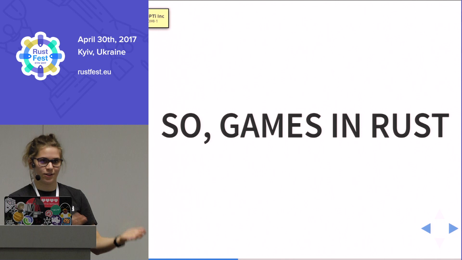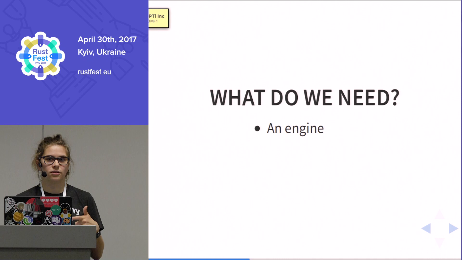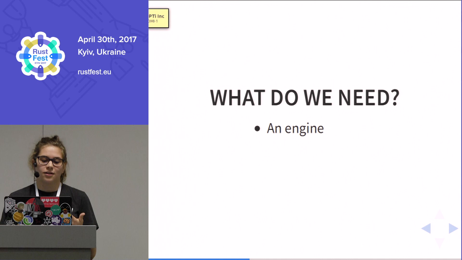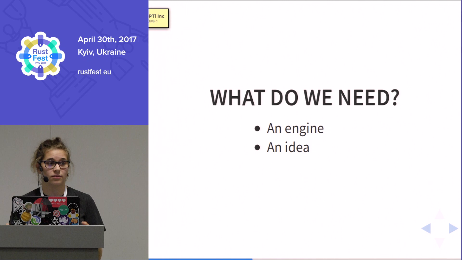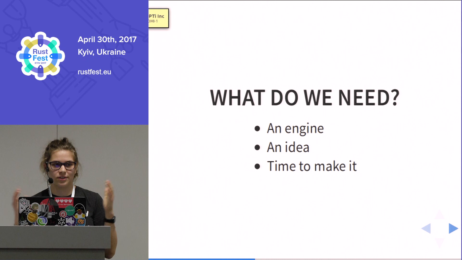So, all this aside, let's actually make a game. To make a game, you usually need three things: you want to use an engine, because if you don't use an engine and start making a game from scratch, you will end up making a game engine. So if you want to make a game, you pick an engine. You might want to have an idea of what the game is about — could be anything. And then you need time, because making games is quite the time consumer. I like to do games at Game Jams — focused one or two days, then done. Never touch it again, but you learn a lot still.